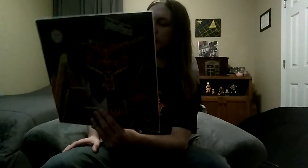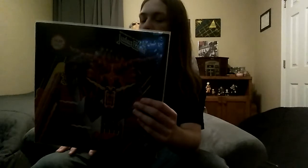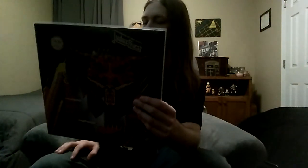Then we've got two tracks that are probably my least favorite off here, but they're still really good because they kind of blend together: Heavy Duty and Defenders of the Faith. It's kind of the closer portion here. Heavy Duty leads right into Defenders of the Faith, and then it fades out, which is a really cool ending to the album. Very fitting ending, so I wouldn't call that a slight at all. I definitely would say that's a pretty badass ending for the album.